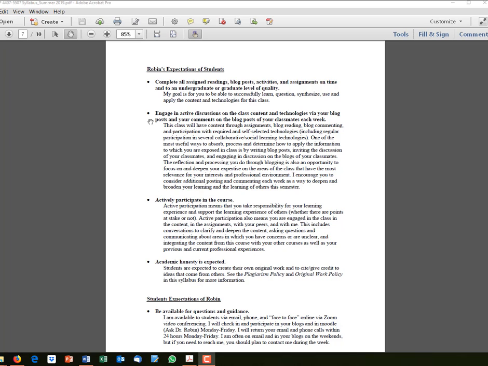Number 2, I expect that you'll engage in active discussions of the class content via your blog and the blog posts of your classmates. As I mentioned earlier, you will be making 2 blog posts each week, and you will be responding to or commenting on the blog posts of at least one of your classmates this week. Getting a dialogue going on the blog really is useful. When I've taught this class before, what I have found is much richer discussions on the blog than we sometimes find in the discussion boards.